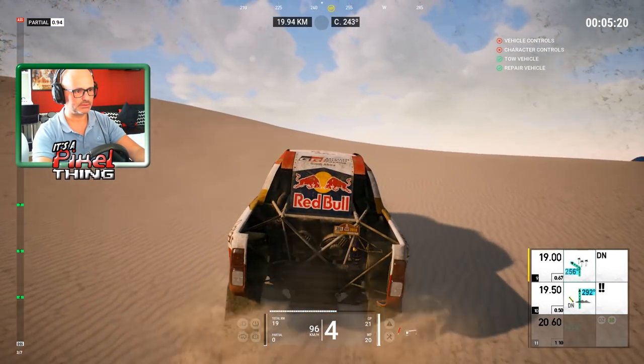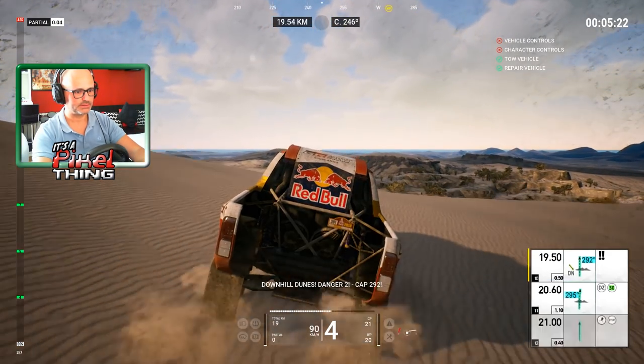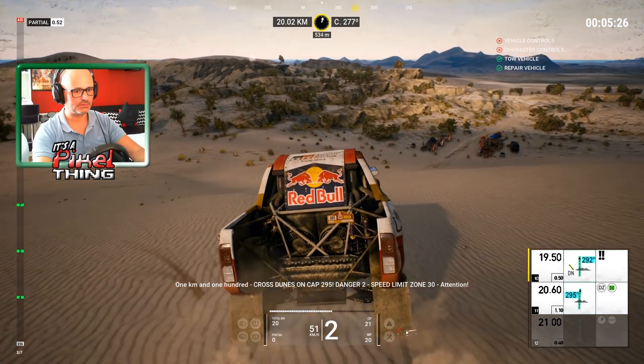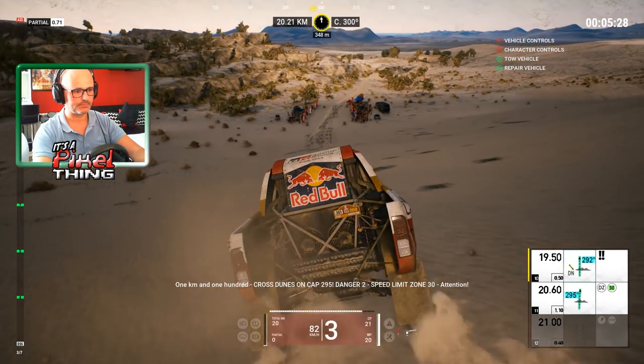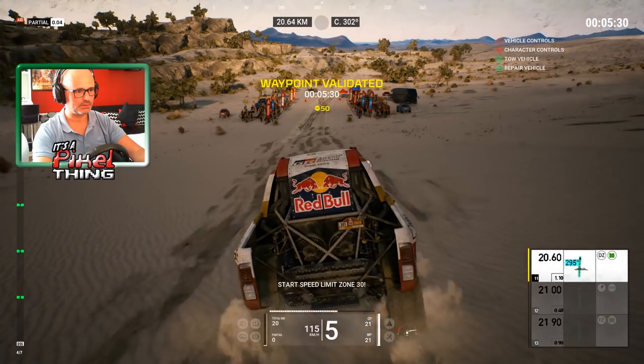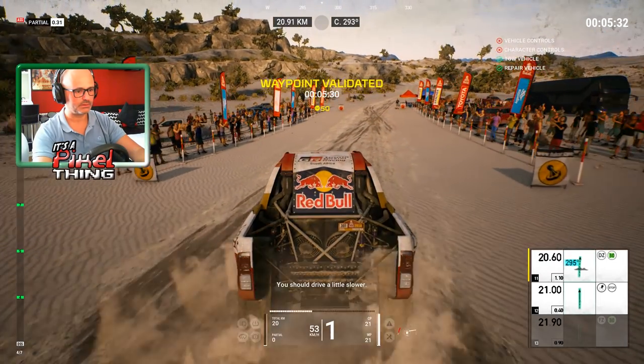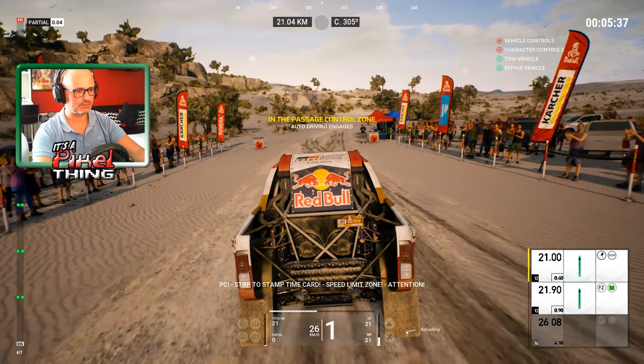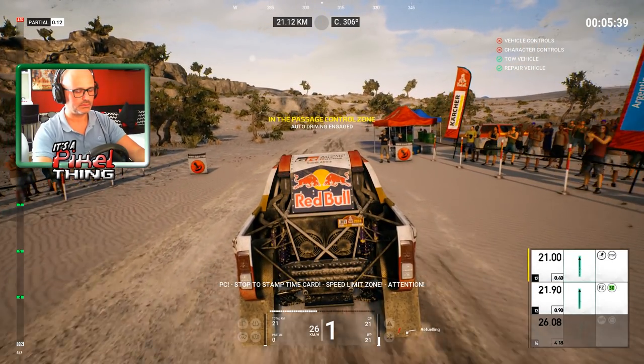Okay. More or less. Downhill dunes, danger 2. Cap 1K and 100. Cross dunes on cap 295. Danger 2. Speed limit zone 30. Start speed limit zone 30. You should drive a little slower. PC, stop to stamp time card. Speed limit zone. Attention.